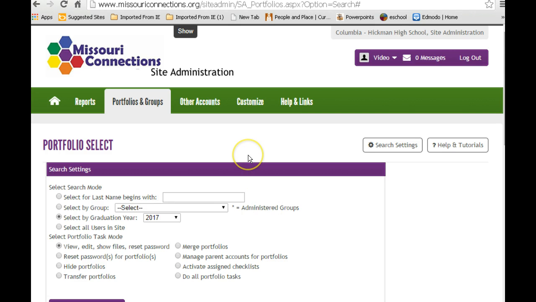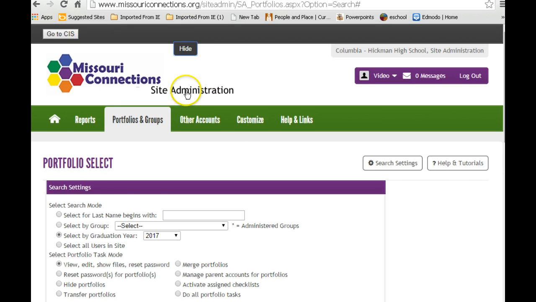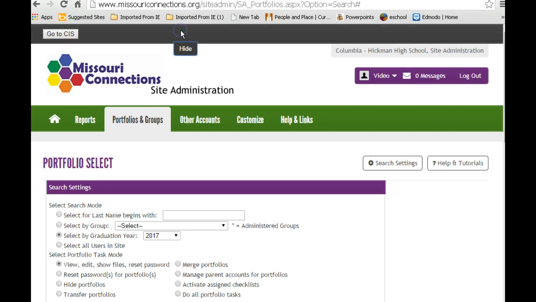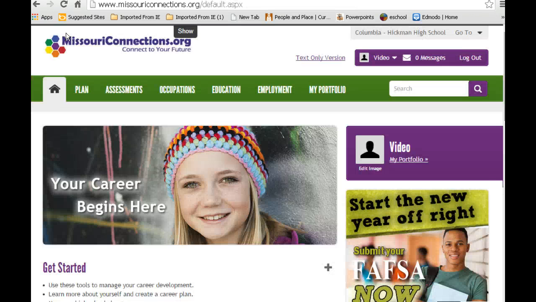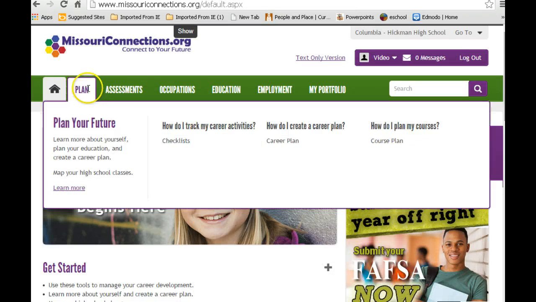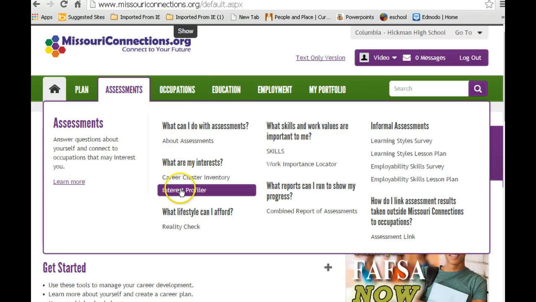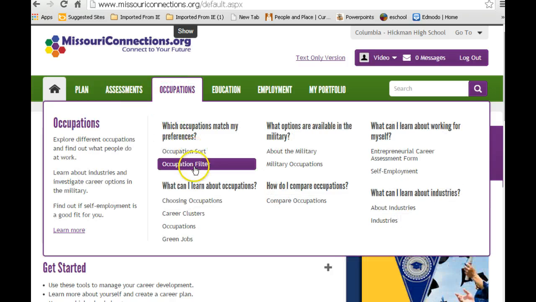I'll go through a quick review of how to access your portfolio. If the word show is visible, you click it, and it will then give you the tab to return to your portfolio. This is your portfolio. Any work that you do in the site, assessments, you can take assessments, you can explore occupations.